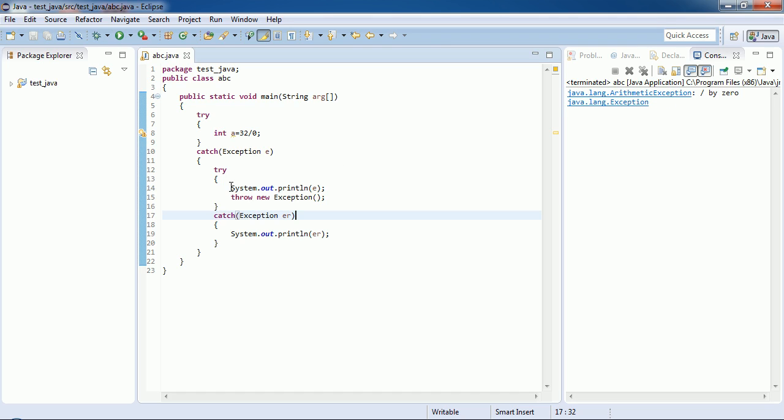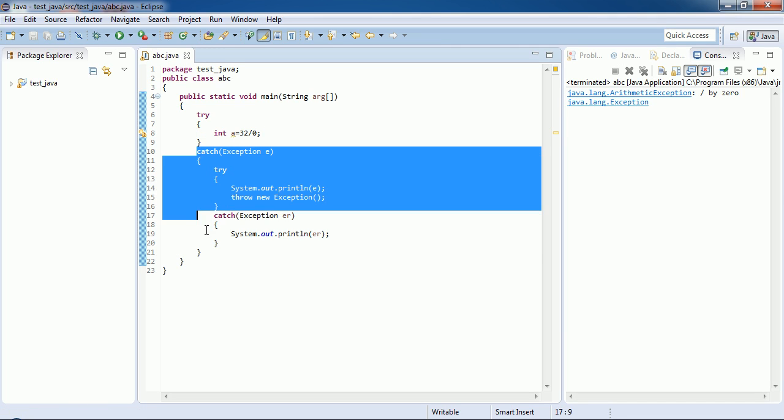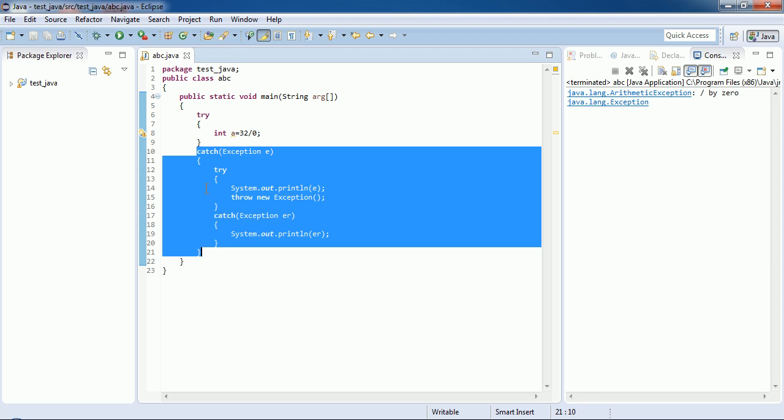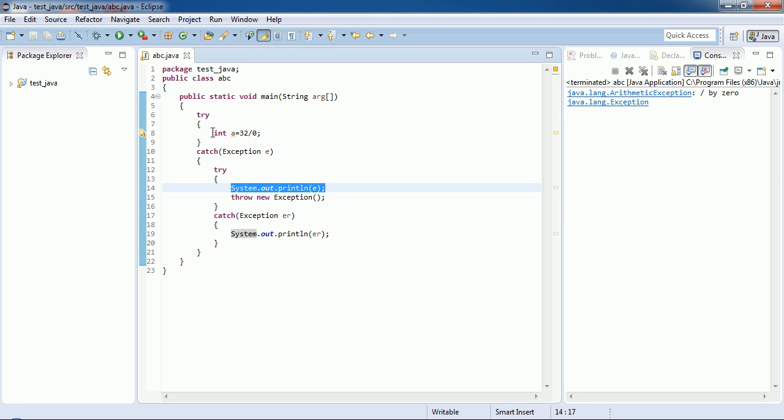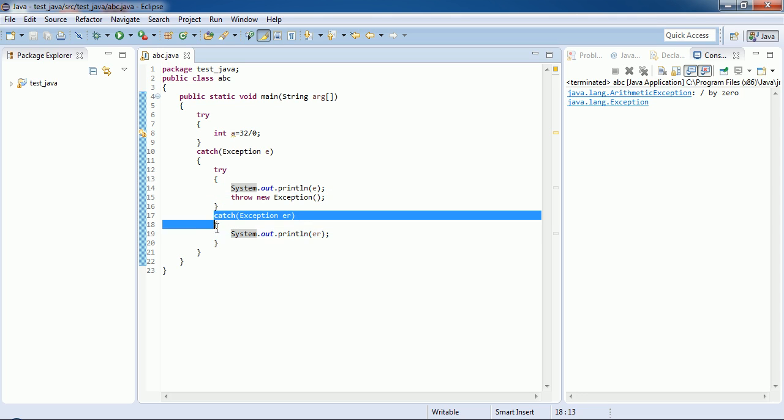The first one says, since in this line an exception happens, execution control comes to the catch block, and inside this catch block there is another try block, and inside the try block we are printing the exception generated by this line, and this is saying divide by zero, an arithmetic exception, and in the next line we are throwing a new exception, and this exception is caught in the next catch block, and it is printing java.lang.Exception.